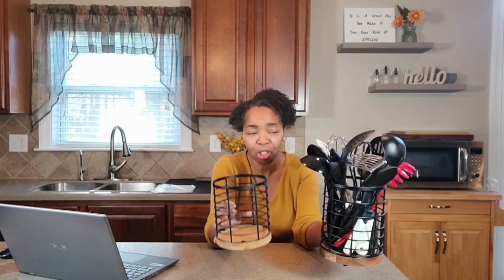Not only do I want things that are functional in my kitchen, but I also want to see things that are aesthetically pleasing. And that is exactly what you get with these metal and wooden utensil holders, you guys. Do I need to say more? Look at how beautiful these are. I've got a large size, I've got a small size. Matter of fact, I keep my tongs in this one next to the stovetop.